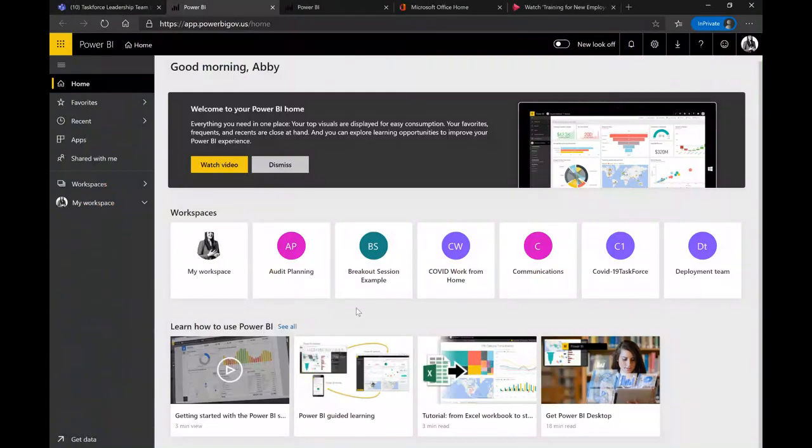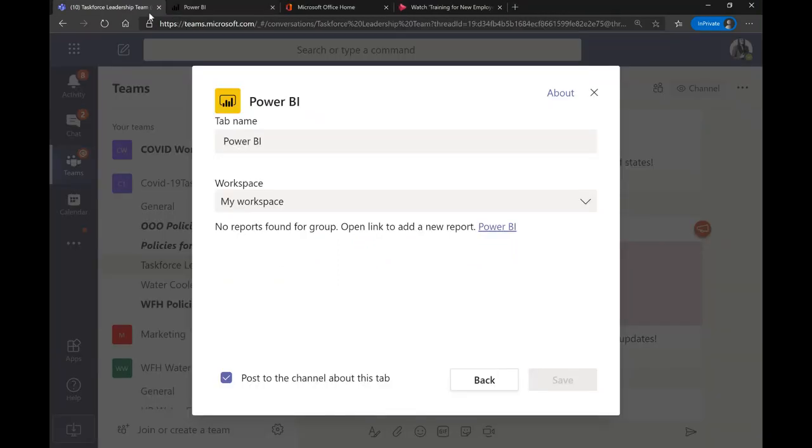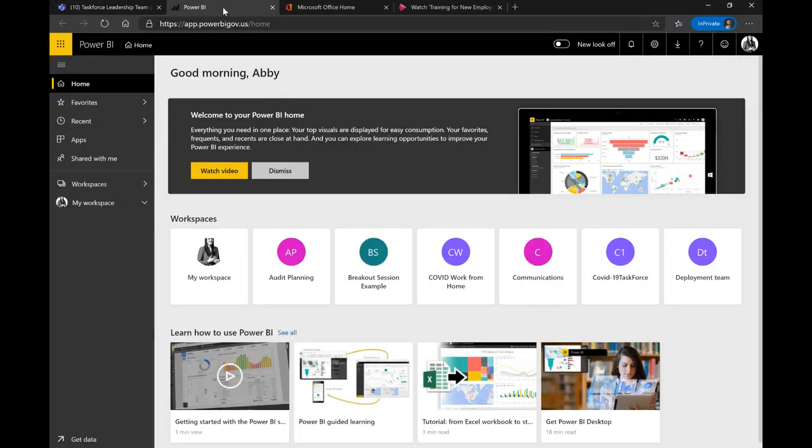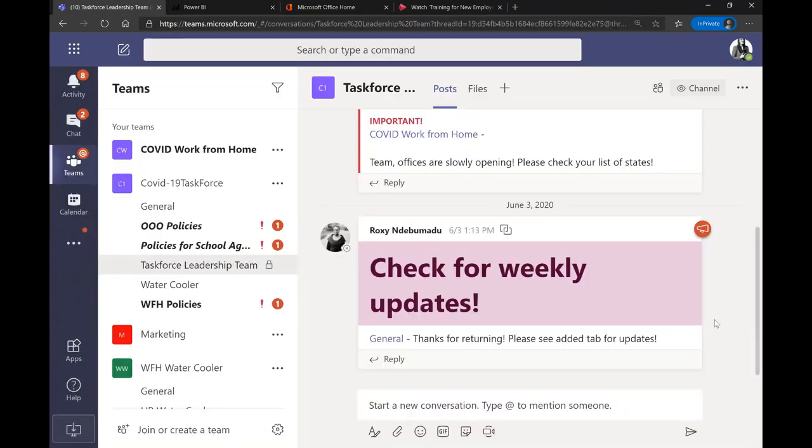As you can tell, I'm obviously very clearly not used to using Power BI. I don't do a lot of dashboards just yet, but I do know that whenever we have data and information that needs to be shared, it's a really great way to visualize what we're looking at, especially whenever you have a bunch of numbers or if you're trying to ascertain a particular statistic. I know that Power BI is really great for that functionality. So sorry, I don't have more to share on Power BI. Maybe for next time I'll actually create a data set and upload it so that we can have something to go off of. But that's a brief overview of Power BI.